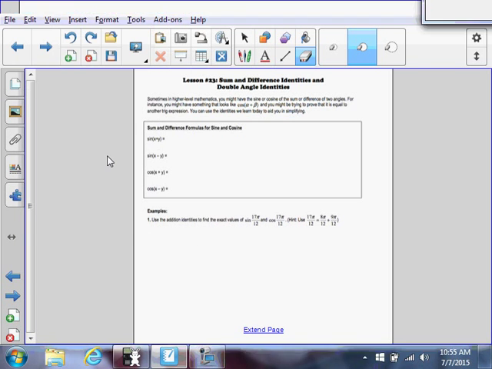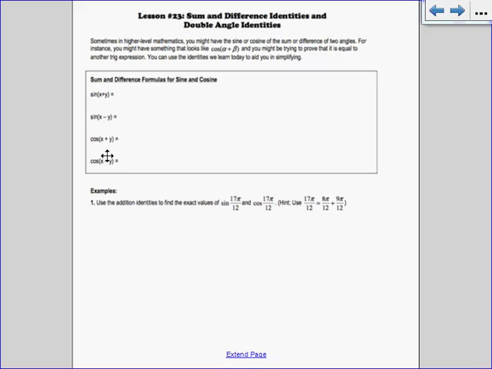Lesson 23 is on a few more identities. They are not as hard necessarily as the ones that we did yesterday. We did most of the identities yesterday, so hopefully you've had a chance to practice some of those items. But anyway, we have a couple more identities. Some of these I will give you on a cheat sheet, some of them I will not. So if I star them, make sure you're memorizing them.